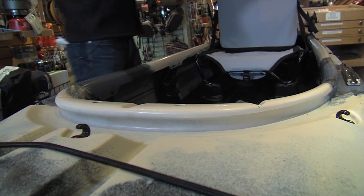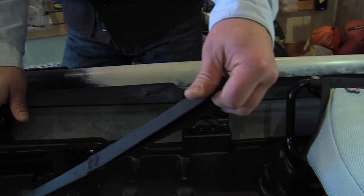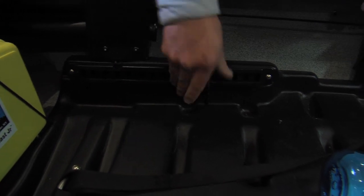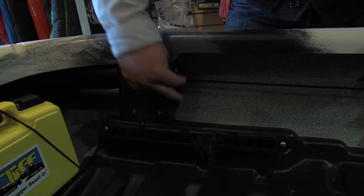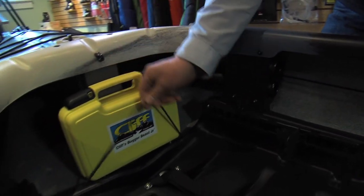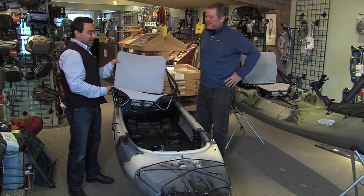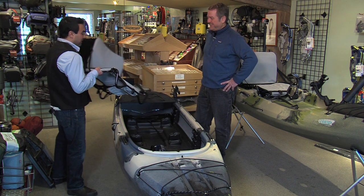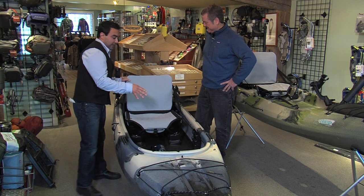So what you see when you're looking in here, one of the things that all of these boats will have in common is this stand assist strap, these movable or adjustable foot pegs, the rod staging right here, 2 rods fully rigged up on each side, as well as tackle storage. They all have a high seating and a low seating, plus I don't know if you've done this, but with mine, whenever I'm kayak camping, taking this seat out and being able to put it on the side of the river, using it near a campfire, unbelievable. So that's one of the features that all of these kayaks do share.